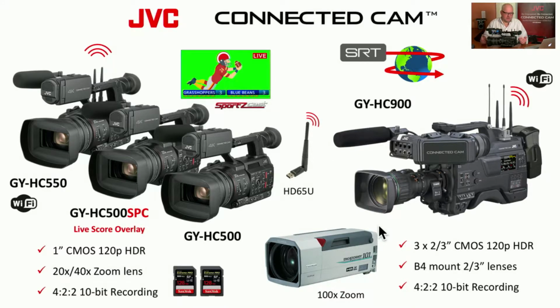At the same time, I would like to briefly mention that the product line comprises 4 models. There are 3 handheld models and 1 shoulder type camcorder. Handheld models include the GY-HC500, which is the base model, the GY-HC500 SPC, which adds the ability to overlay live score on the picture, recorded image or live stream, and also the GY-HC550, which features built-in wireless communication with MIMO antennas. The GY-HC550 and GY-HC900 both have built-in Wi-Fi, while the GY-HC500 and 500 SPC require a small USB to Wi-Fi adapter.